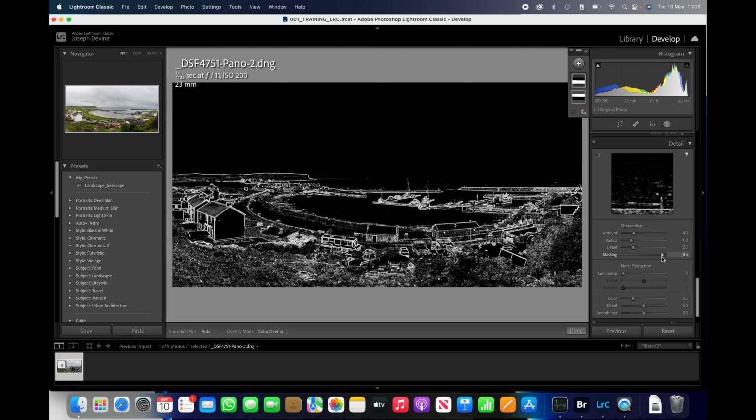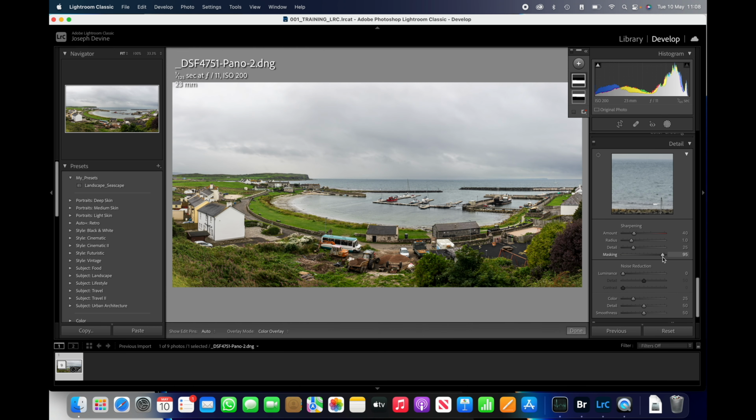Notice we are talking about edges, and the edges are now picked up. I say 85 to 95% is fine, and the sharpening has been 40%, at one radius, a detail of 25.